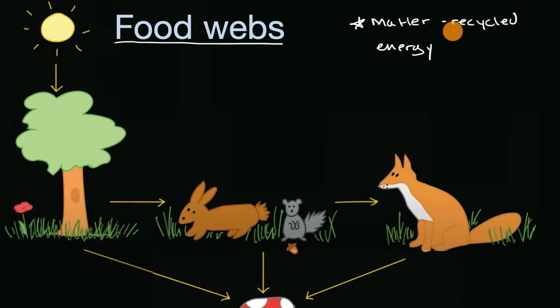And we're going to see that in a second. And then when we talk about energy, it's the energy that your cells need to be alive, the energy you need to be alive, to not just exist, but to do things, to think, to move. And so this food web essentially describes that.